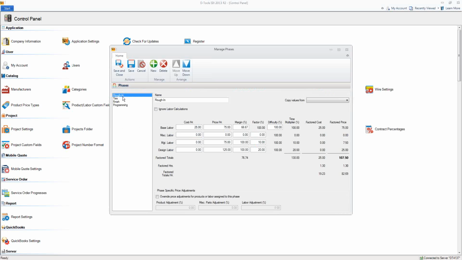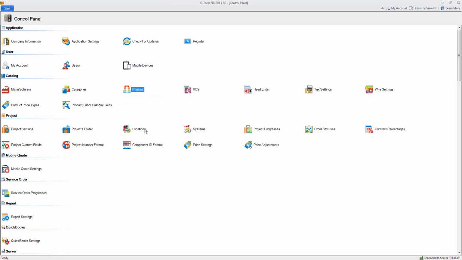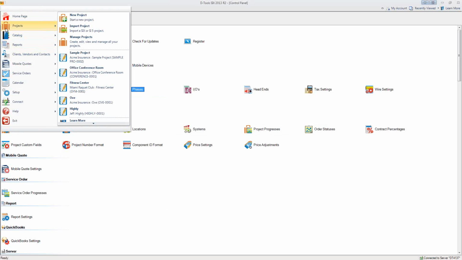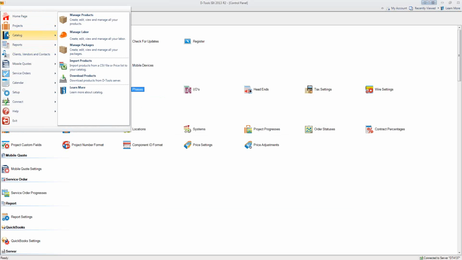We also have an area for storing your labor rates. You can set these up with multiple phases or fixes, and you can store things like your average cost per hour, average selling price per hour in here as well. This will come into play a little bit later on as we go through the software in more detail. This does allow you to accurately track labor charges for projects and also track labor margins. So I just want to show you the setup area. Any of the default settings are located here, and we may come back to this area a bit throughout the meeting.